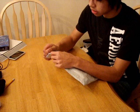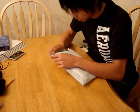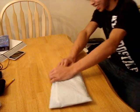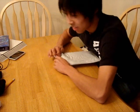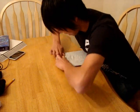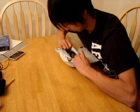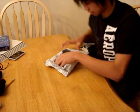Alright, let's see. This thing took 2 weeks to ship. It's the slowest thing I've ever seen. What the hell? It's so hard to open too. Okay, it's harder than it looks. And now, I don't want to open it any other way. Okay, so. Wait. Okay.